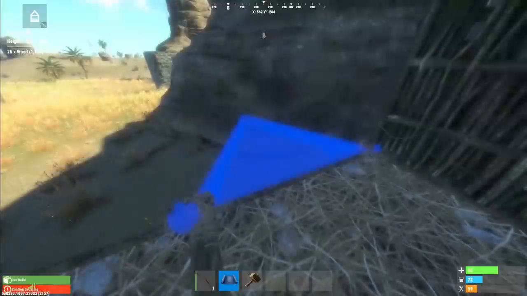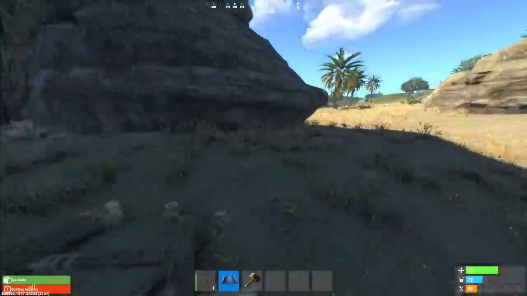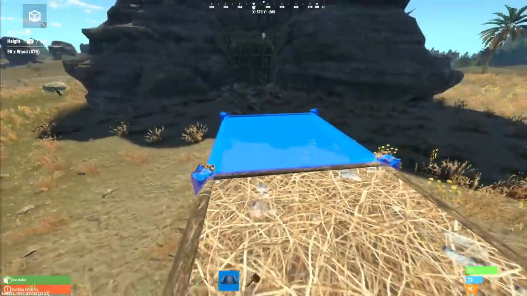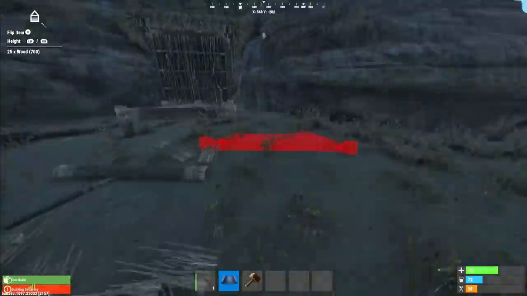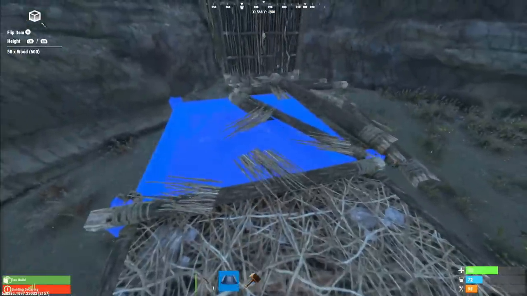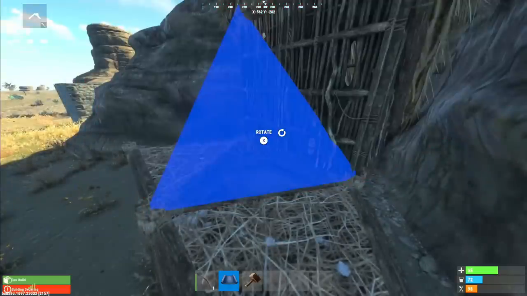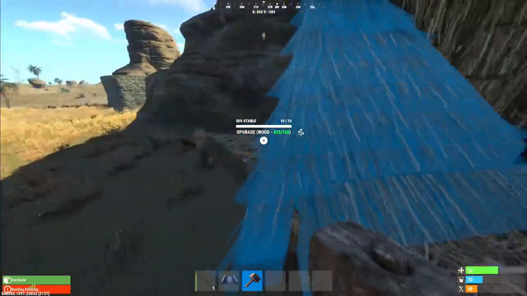Kinda have to focus here because people starting to wander around and stuff. I think this is how I do it though. 3, 4, 5, 6, 7, 8, 9. Boom, boom, boom. Boom, boom. Now this should open it right here. Boom. And then I'll be able to grab all the boxes that are in there.